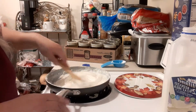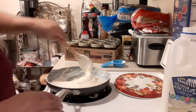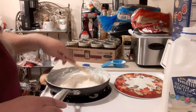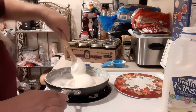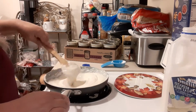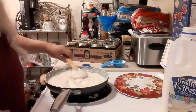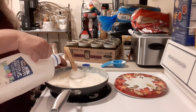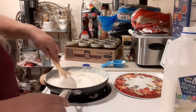Now, I know there's women out there that make it with cream, that say you have to use cream, that you have to use cornstarch, that you have to use this, you have to use that. I know that there's newfangled recipes to make different things. I prefer the old-fashioned way of making things, because that's how I grew up making it. That's how my mother and grandmother made it, and that's the way it tastes the best.